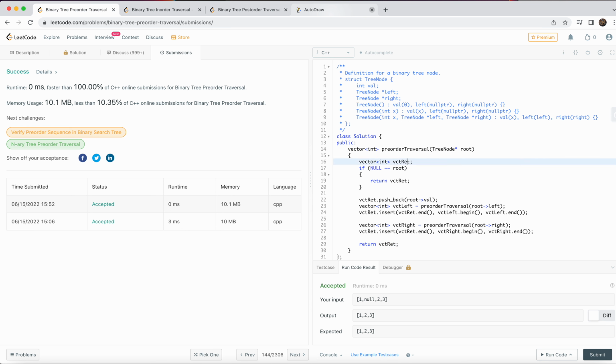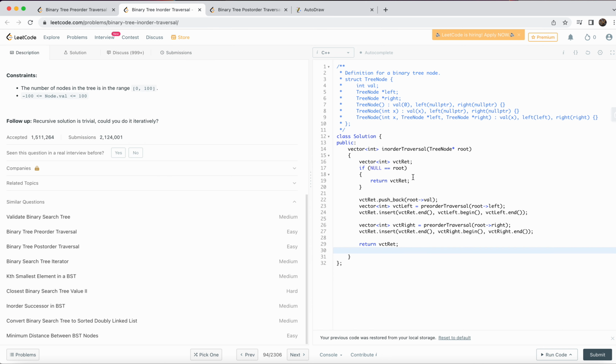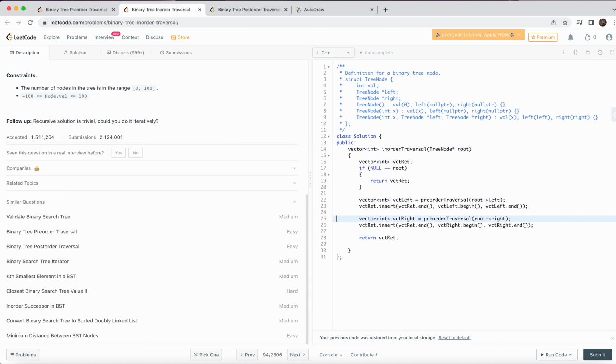Now we will use the same code for in-order traversal. What is the difference between in-order traversal and pre-order traversal? We consider the root node after the left subtree traversal. So I have moved the root node after the left subtree traversal, and since the function name is different on Leetcode, we have to change that function name and our code should work.